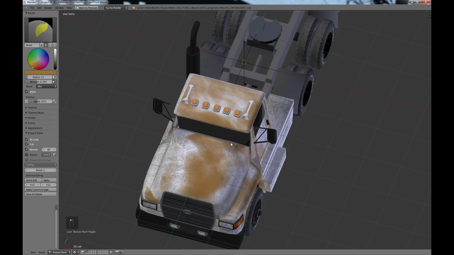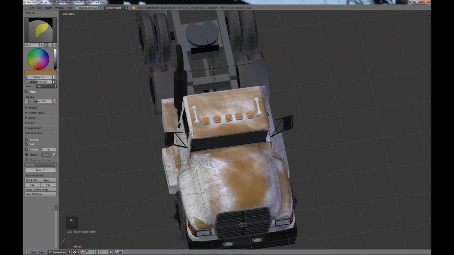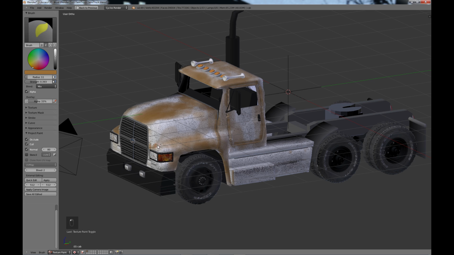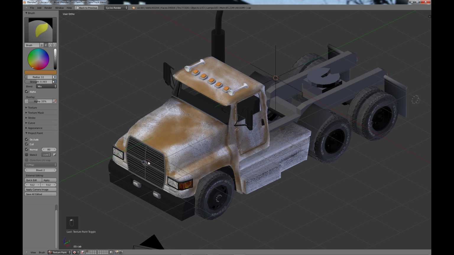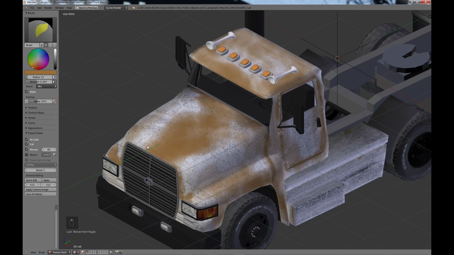And you'll notice also when you're painting, if you don't have your view exactly right, sometimes it won't actually paint over the vertices there. So if you're finding it's not painting, just turn your model a little bit and you should be able to get it. And something screwed up with my UV unwrapping there. Not a big deal.